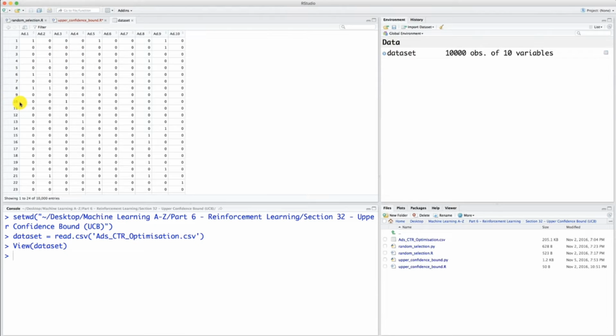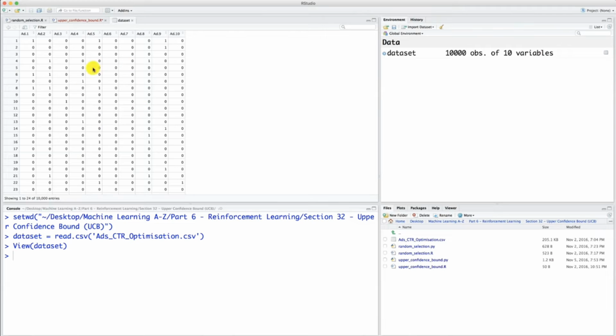For example, when we are at round 10, what happens behind the scenes is that the algorithm will look at the results observed during the first 10 rounds, and according to these results, it will decide which version of the ad it will show to the user. That's why reinforcement learning is also called online learning or interactive learning, because the strategy is dynamic. It depends on the observations from the beginning of the experiment up to the present time.